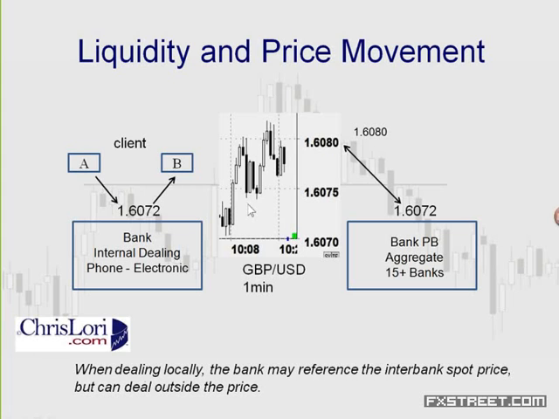Now, while price is pushing higher, and if I'm on the phone with the bank and price is at 60.80 on the aggregate feed, I can still get 60.70, 72, if I've got that kind of agreement. That's why when you're on the bank, and you see price move quickly, they can still give you a lower price because they're offsetting that order internally against somebody else who maybe has a different arrangement with the bank. They've got this room to play with.